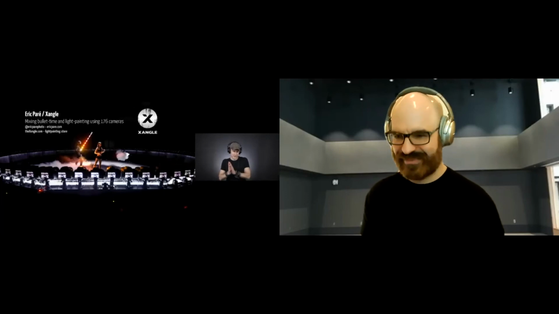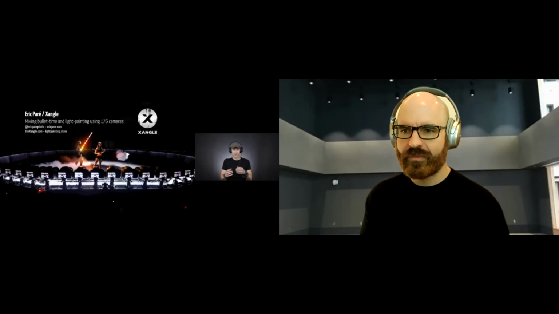Yeah, so about the time reference itself, usually it's a clap in cinema, which is enough for anything that is cinema with 2 or 3 angles. For volumetric, it's not enough because at 24 frames per second, you need all frames to be in sync. So even your clap is not going to be precise enough if you have something that is moving fast. That's why you need to gen lock all of the cameras.